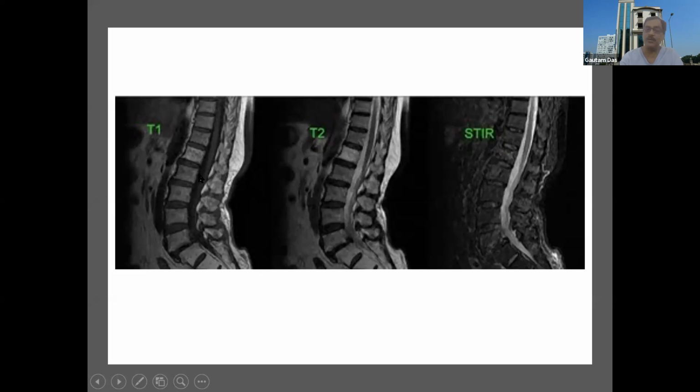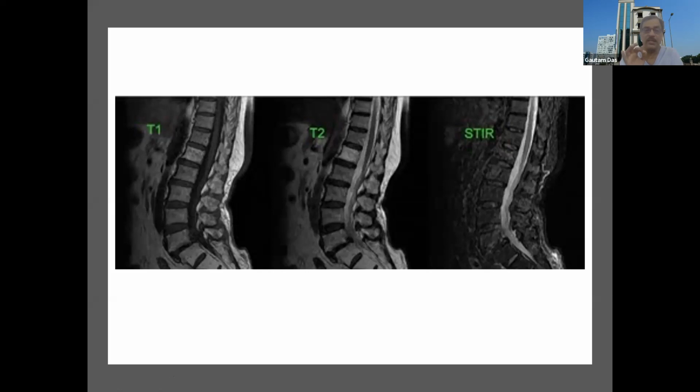it is looking black. Look at the disc, in between the two vertebral bodies. Here also there are no fatty structures, so this is also looking black. Anterior to that, there is some fatty tissue. In the abdomen also, there are some omental fats, so these are looking again a little bit white. Is it clear? So in T1 weighted image, the structures which look white are the fatty tissues.